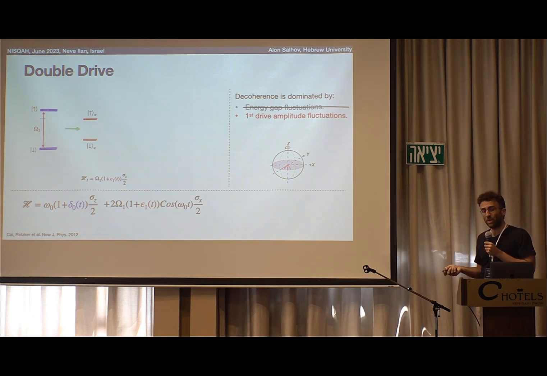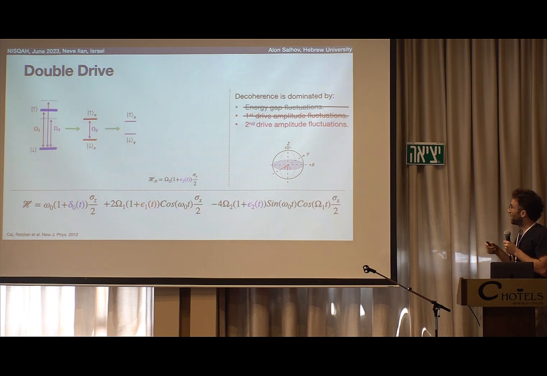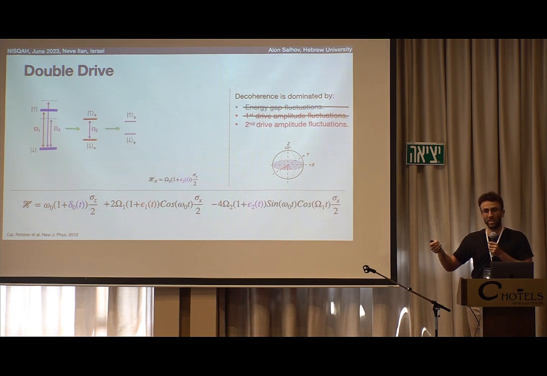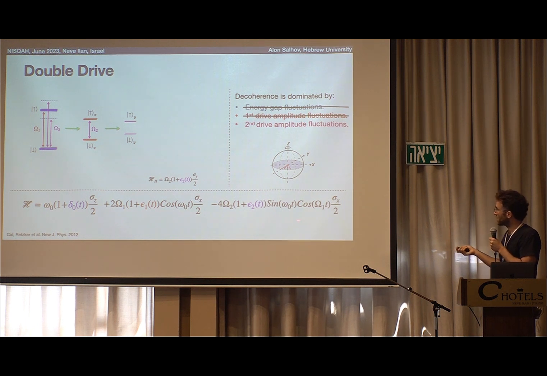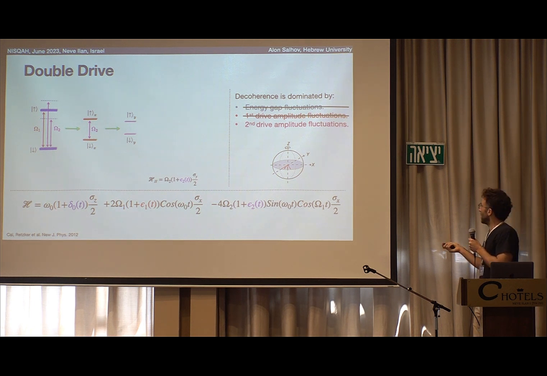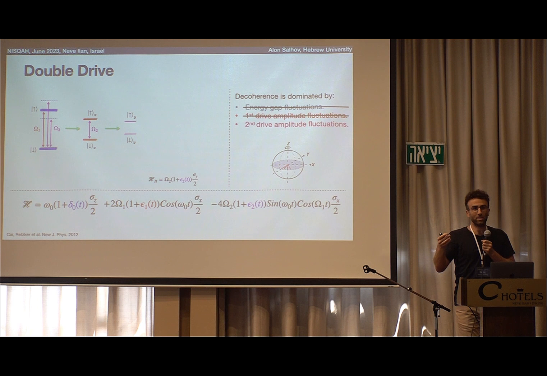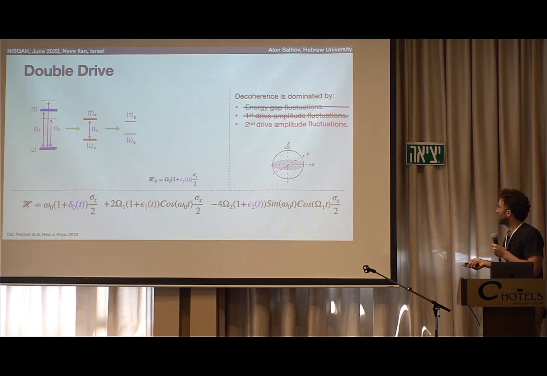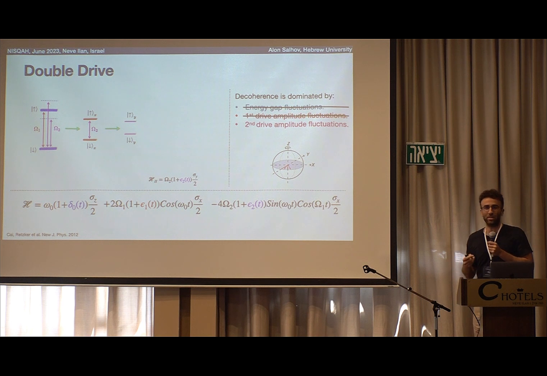Now, we can repeat the trick once more and drive the dressed state resonantly. In the lab frame, the waveform would look something like this. So it's a drive on the second quadrature due to the sine function here. And the amplitude is modulated by a frequency, which is on resonance with the Rabi frequency of the first drive. And similarly, we can work with a dressed qubit where we see that the second drive amplitude fluctuations dominate. Again, in an analogous fashion, it decouples the previous noise term.